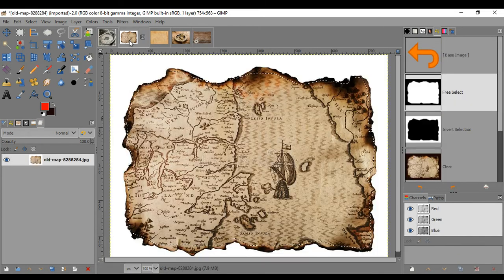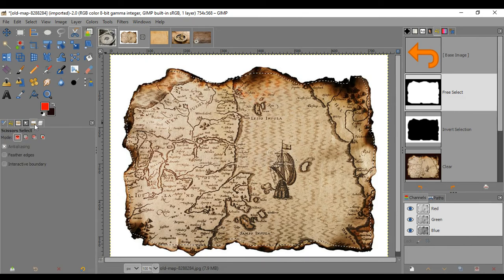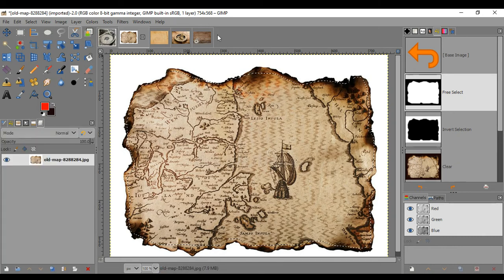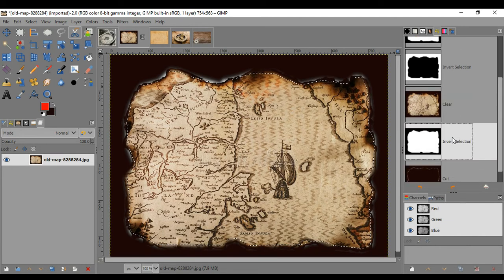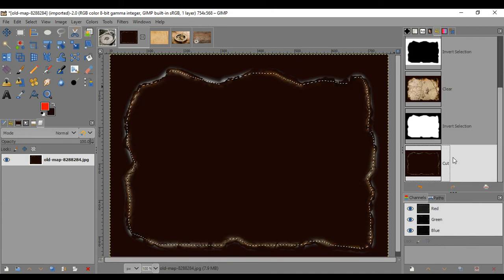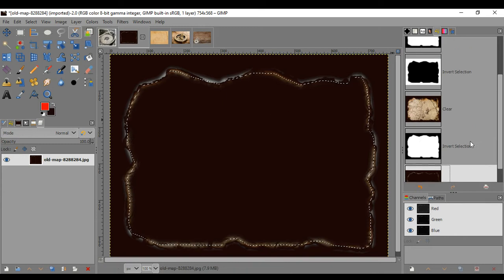Okay, the second selection was, and I would suggest scissor select. It does give you a chance to select more jagged edge stuff, so I would strongly suggest you do that. I didn't do it on this one. I used quick select, as you can see, but I feathered my edges. That was just an option. It's not necessary, but I feathered the edges. I inverted the selection, deleted the background, and here's the inversion, and there's the delete. And then you have to invert back, and cut out the actual map.